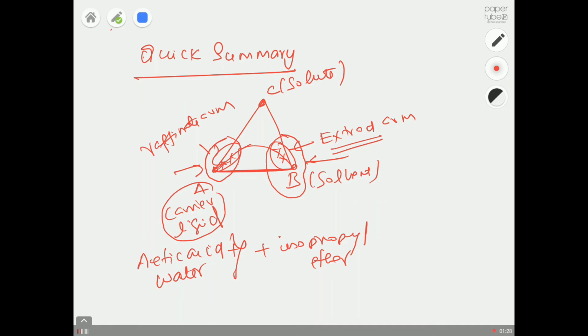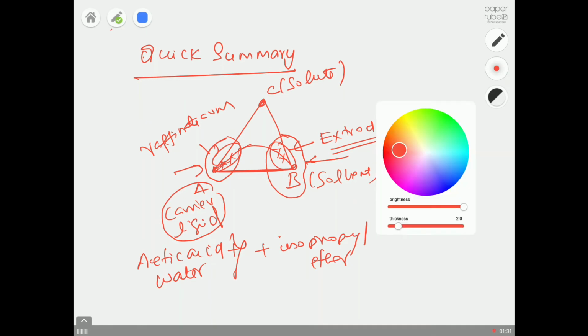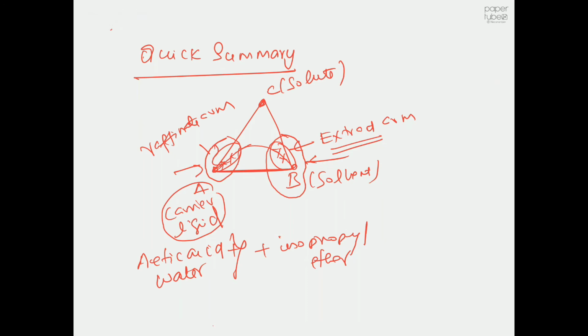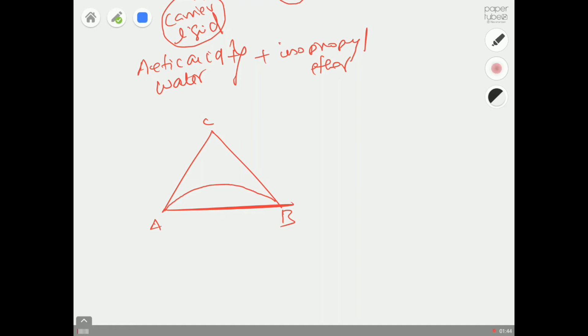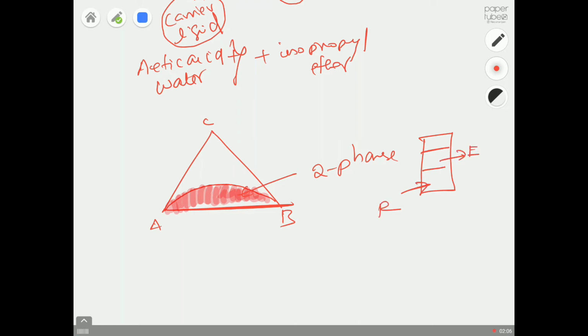And then, what's the purpose of drawing a ternary diagram? In this graph you get something like that, and what it says is that whatever is inside here, we will have two phases. So if our liquid compositions are within this region, we will have a clear separation. We will have two phases. So at the end of your experiment, you will have a raffinate phase and an extract phase, so we can separate them.